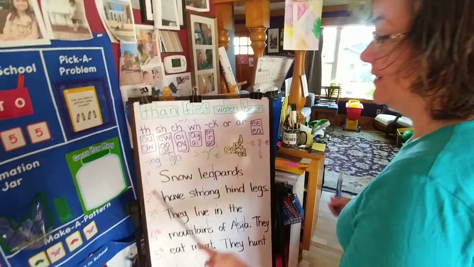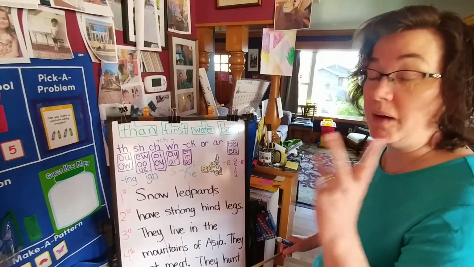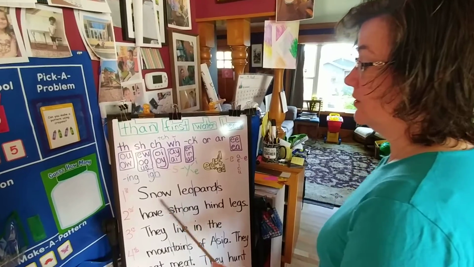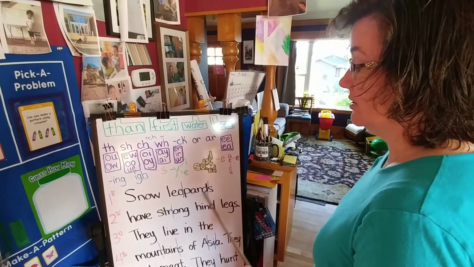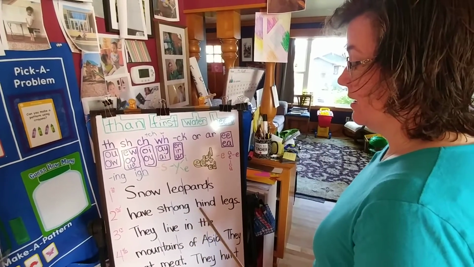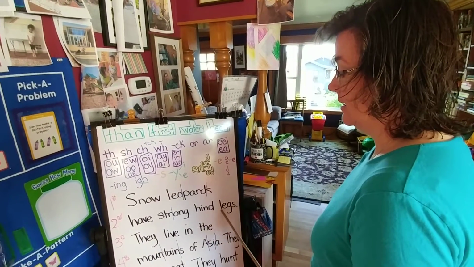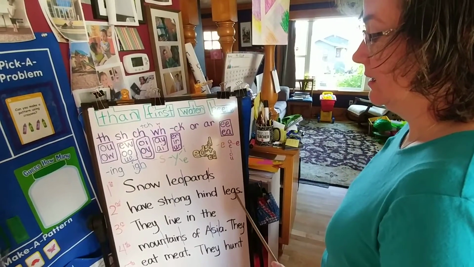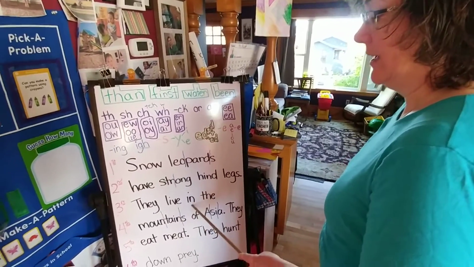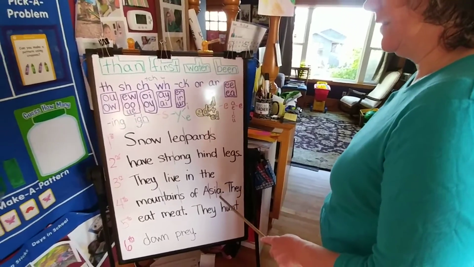Let's go ahead and look. Get your mouth ready. When we're sounding things out, there's a lot of things to sound out in this message. When we sound things out, always get your mouth ready for that first sound. It'll help you. We have an S. Snow. Leopards. Snow leopards have strong. Mouth ready for the H. Hind legs. They live in the mountains of Asia.